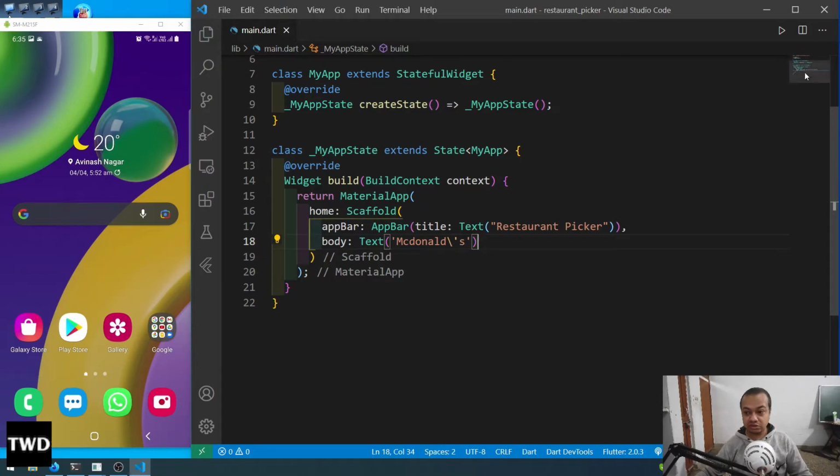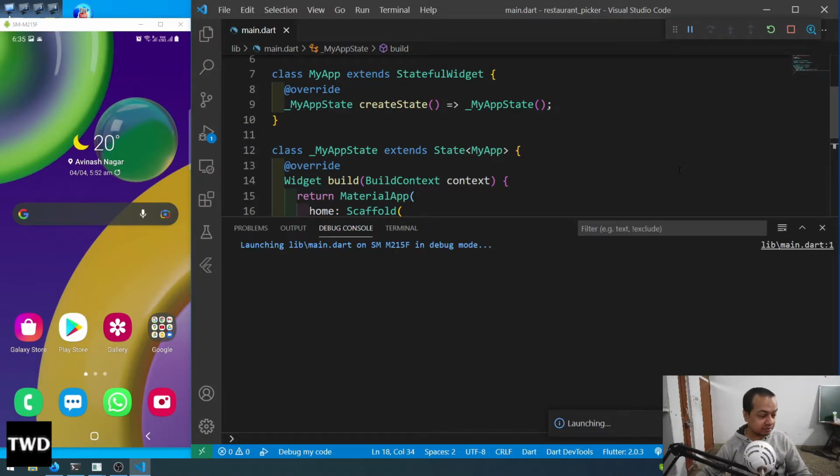Now I want to show it, so I will go here. There are many ways to run, but as I told, I will run it in this. It is also showing me that my real Android physical device is connected. So I will go here and run without debugging. I'll run without debugging and it will start it. It will take some time, so let me pause the video.